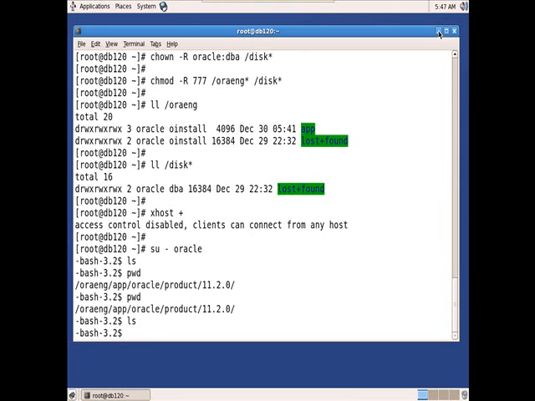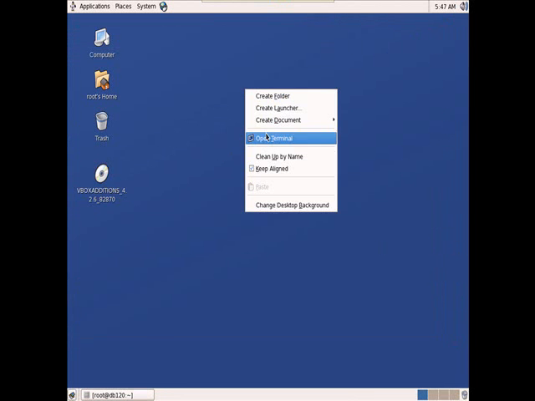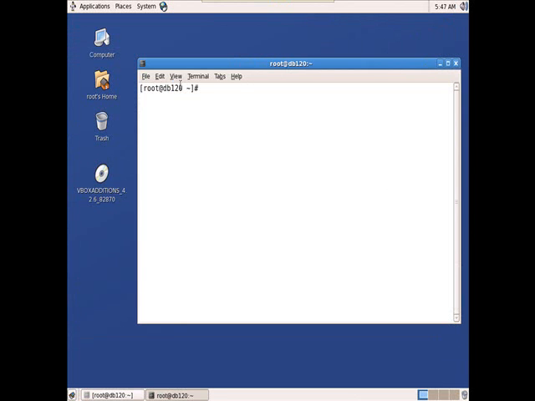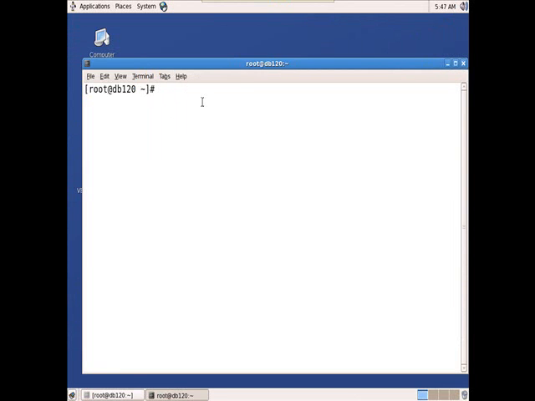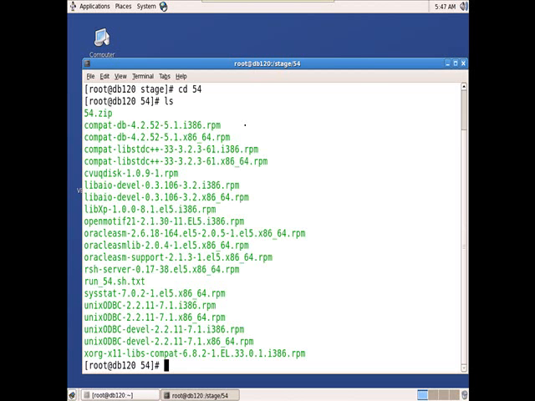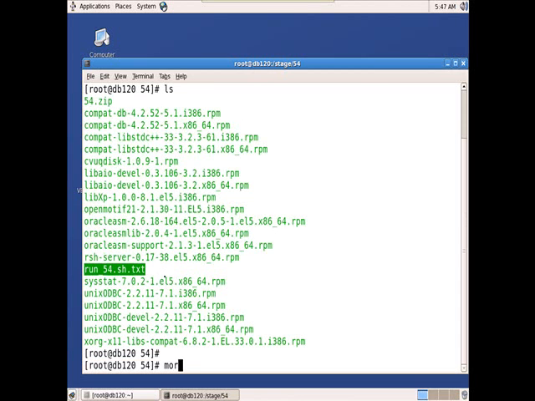So what I will do is minimize this terminal and open one more terminal, and I will run the RPMs. Go to stage. Here you can see the 54 directory. Go to this 54 directory. All these are RPMs, Red Hat Package Managers. Open this file, more space run 54.sh.txt.